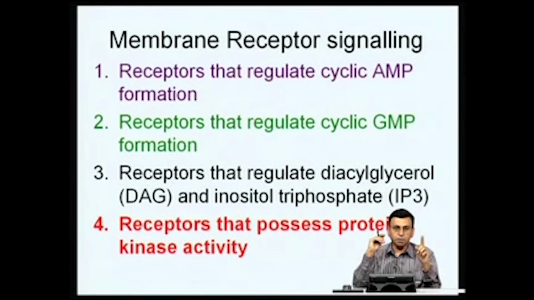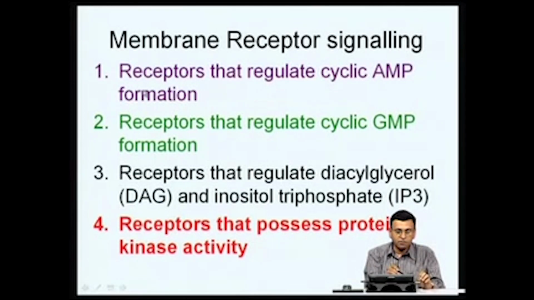And these G protein coupled receptors are characterized by the presence of the serpentine receptors or the 7 transmembrane helices, and they act as receptors for a number of very important hormones like epinephrine, norepinephrine and so forth. And we discussed very clearly how when these G proteins are activated, the G alpha subunit gets dissociated, and in one case this G alpha subunit goes and activates adenylate cyclase, leading to the synthesis of cyclic AMP.